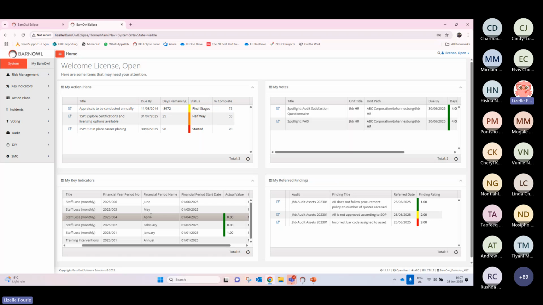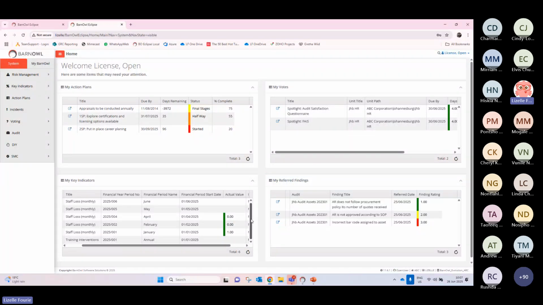So you, as the user, can go and close the period if you're done and that's your final answer. Or, of course, the administrators of these key indicators can go and close a specific period. So if they say, listen, you have to put in your values before the end of each quarter, and if you don't, then you can't go back and put it in there, it's almost like a strike against your name. So that is that.